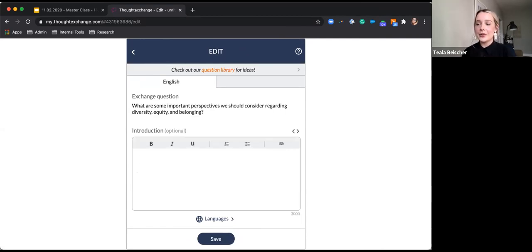In an introduction, you have the opportunity to add some additional context for people to read before they participate. And I really recommend exploring how you can use this to guide people to feel that it is a safe space, to let them know what your goals are, why you are running this exchange and what you want to get out of it, and why you are having them participate in the exchange? So what's the value of these participants spending the time in the exchange?